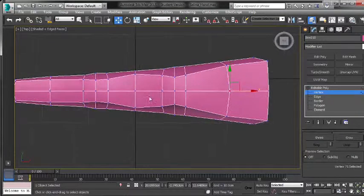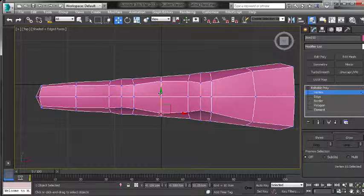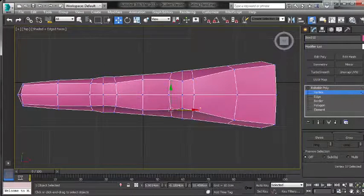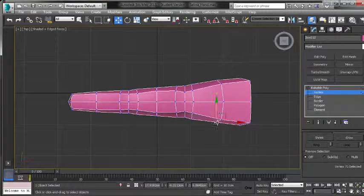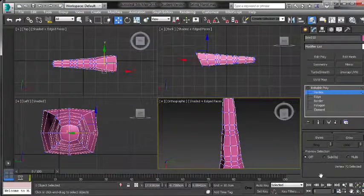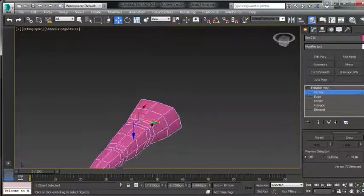Okay, we want to keep our curve in our edge loops, just to follow the natural curve of the finger and the knuckle, as there really is no straight line in nature, so therefore we'll follow the curves. Okay, starting to look a little bit more natural. Not so much from the tip view, but we can start to see how this is going to look.